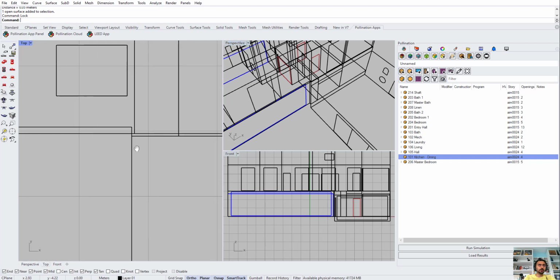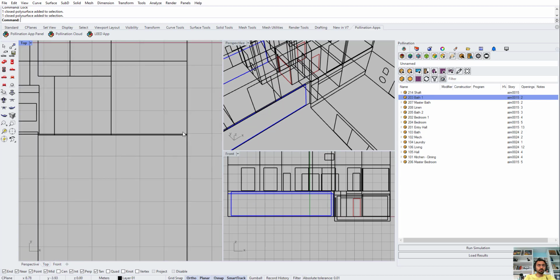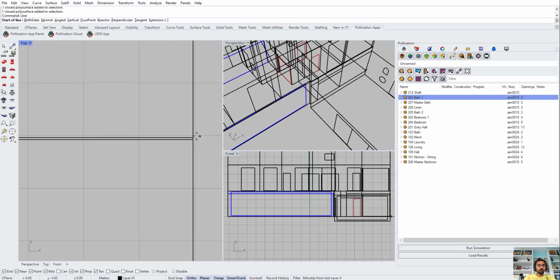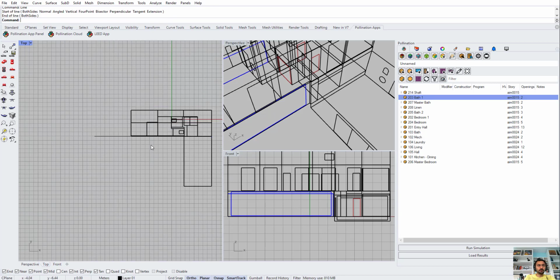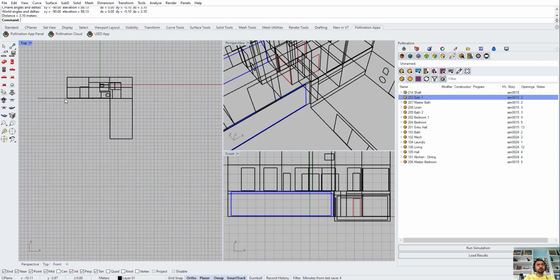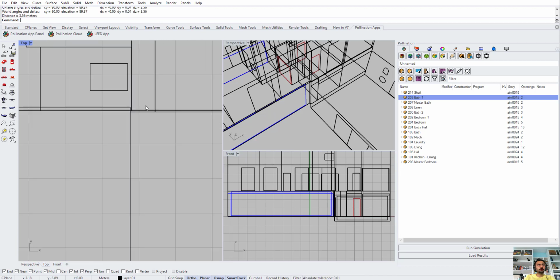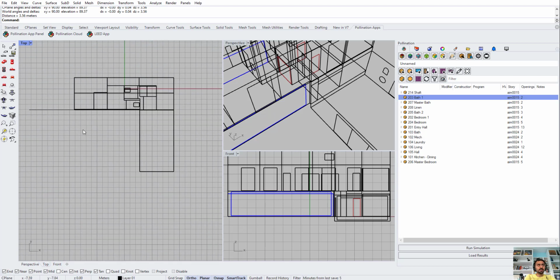So the thing that I want to do is align everything, all these faces, to a single line here to clean everything up. So I'm going to draw a line here, and then I'm going to align all the lines, both floors. The distance in the Y direction is 0.1 here, right? So I think that's a good tolerance to pick. This is 0.12. So if I do 0.15, it should catch everything that I want. So save this. This align is going to change a lot of things, but it should be fine.